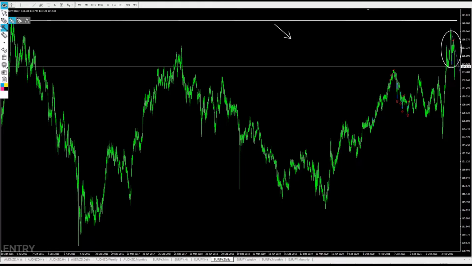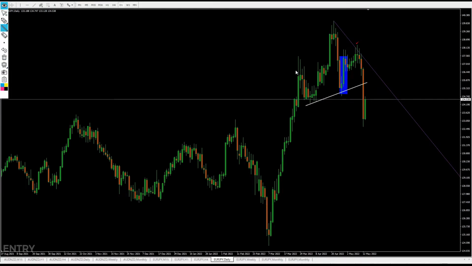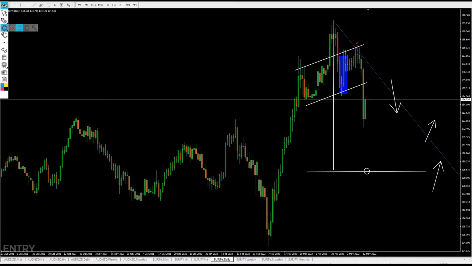Okay, so let me just zoom back in. All right, so this fake HNS that formed right here, if this reaches its target height level, roughly in these areas right here, that is a cause for concern in terms of that monthly strong long strength. Or in other words, there are times when the lower time frames price pattern shows strong strength in the opposing direction, which will be short in this case, that can override that monthly strong long strength I showed you on the overview. Okay, so just remember, if price does reach the target height level roughly in these areas, there is cause for concern in terms of that strong long strength on the monthly chart.